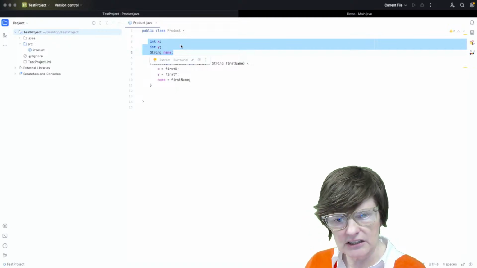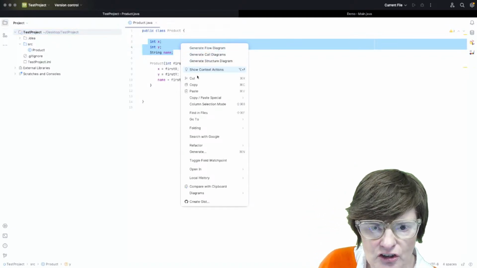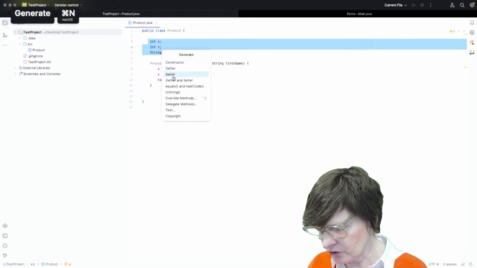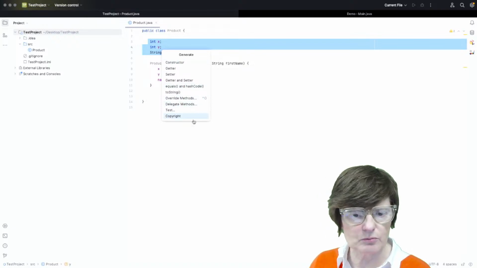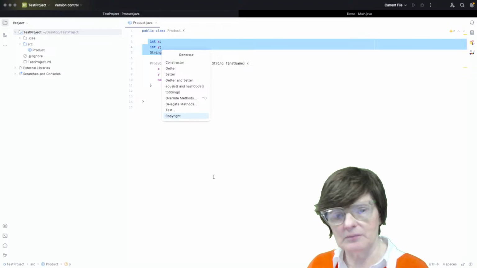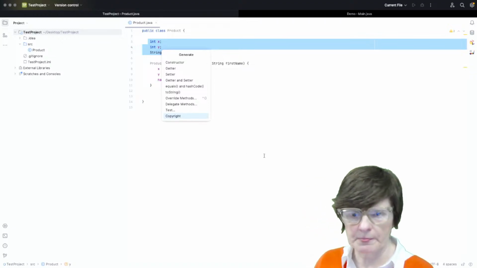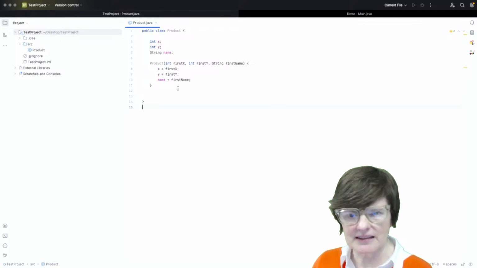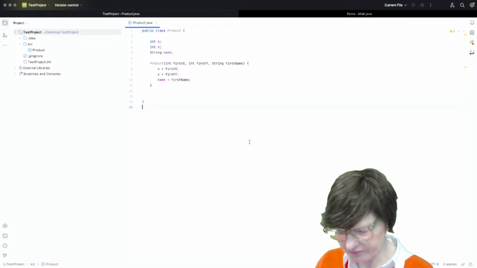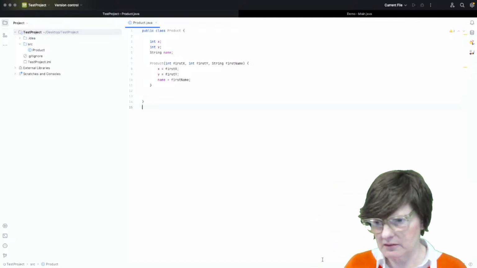Now I can right click on that and generate loads of things. If I go down here, I can say generate constructor, getter, setter, all sorts of things that we'll see later today. Even though it is a big jump, one of the reasons is because it gives you so much extra. I suppose the best thing it does is with the dot operator that we'll be talking about later.